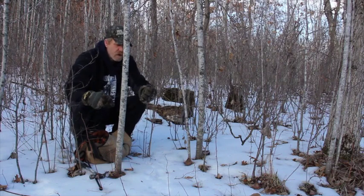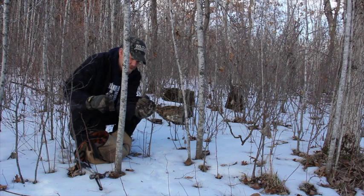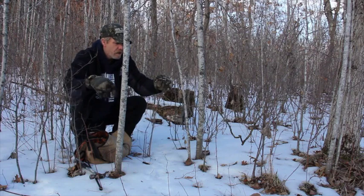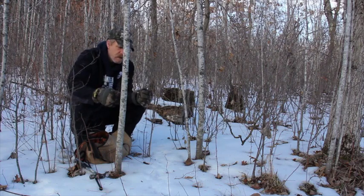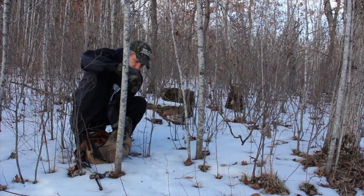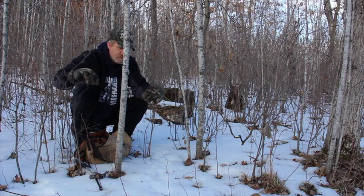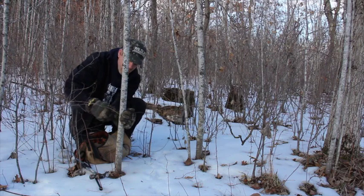Here's one thing I want to emphasize: say I'm going to set it for a bobcat, so what I'm going to do is tighten up my loop. Another thing you want to check — it does happen — is if there's heavy freezing rain, this cam lock will lock up and freeze. So hold it and make sure it falls right down. Always check your cam before you set it. If you're out checking your snares and it rained a couple days ago and froze, maybe that cam froze up and you haven't caught anything.